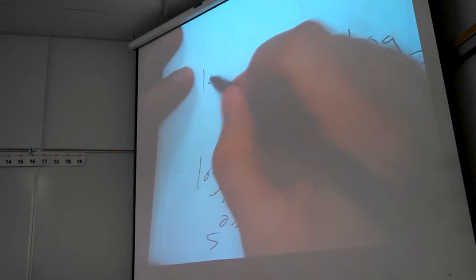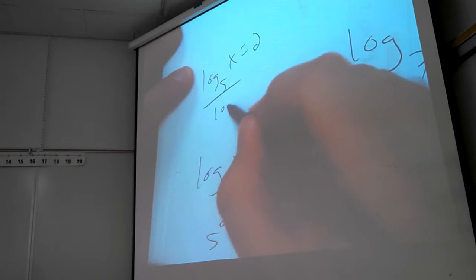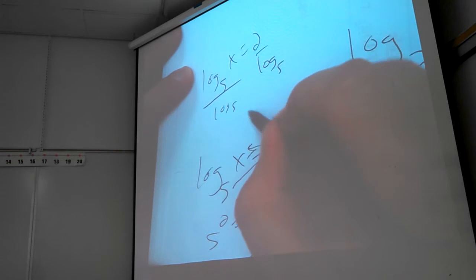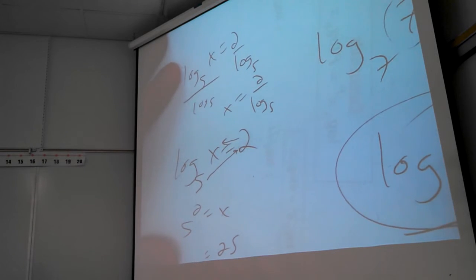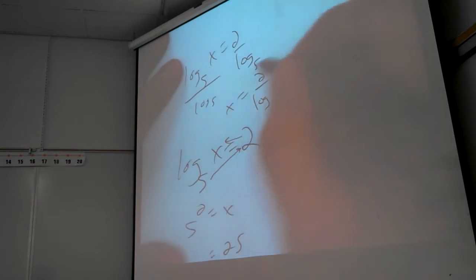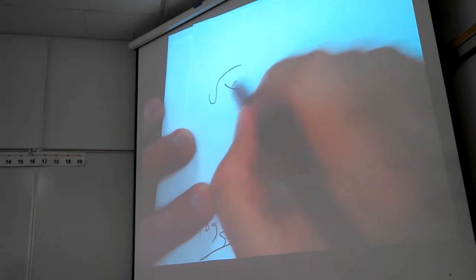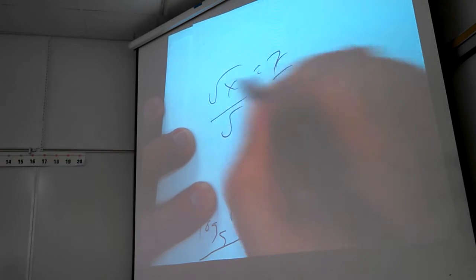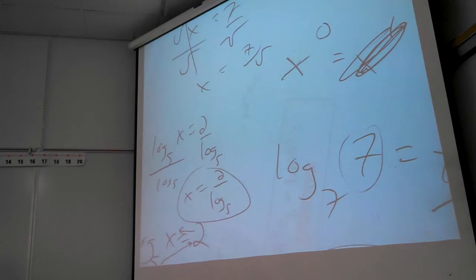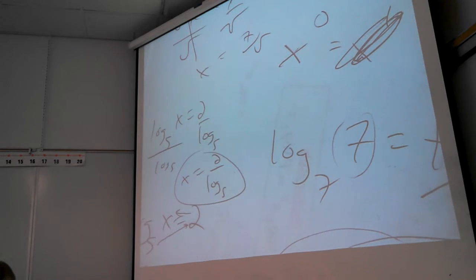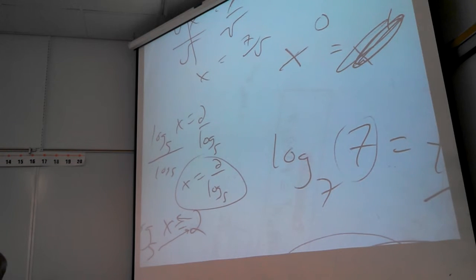But I'll get people that are given log base 5 of x equals 2, and they divide by log base 5. And they say x equals 2 over log base 5. And some of you guys are like, well, what's the matter with that? It's the same thing as saying solve square root of x equals 7 and dividing by the square root sign. X is 7 over the square root sign. Because the square root sign does the same job as a log base something. They're both function notation. They're both symbols. It's just that they took the word and it throws us off.